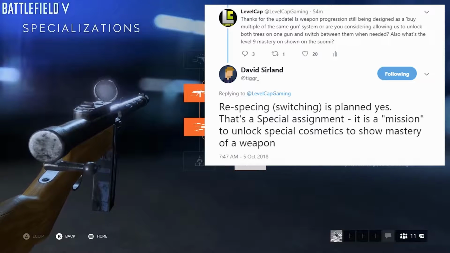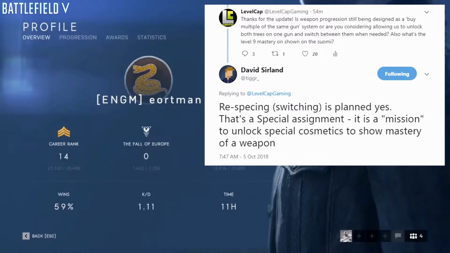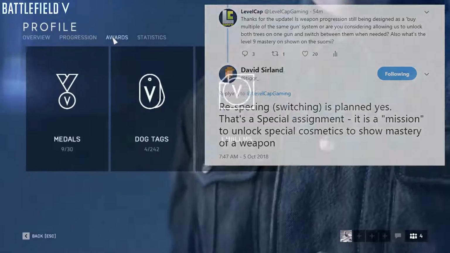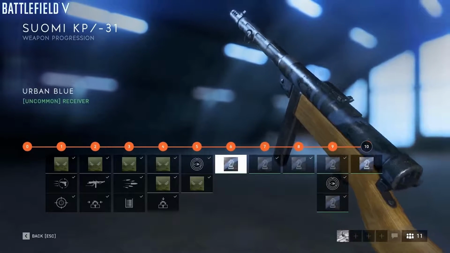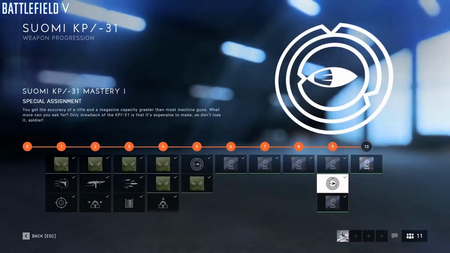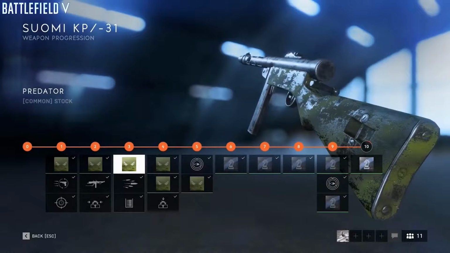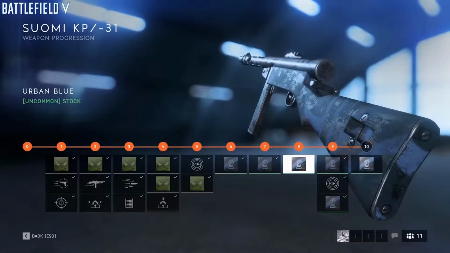Now, with the second part of Levelcap's question on Twitter, they reveal that at level 9 of a weapon, you will unlock the mastery assignment for that weapon, and by completing that assignment, you will unlock different cosmetic items for that weapon. So, mastering a gun will now give you more than just a dog tag that you care about or you don't. Most of the time, I didn't really care for just a dog tag, but now getting more cosmetic items for completing the mastery, that could be awesome. I'm hoping that the cosmetics that they give you are actually cool looking. I pray that they are.